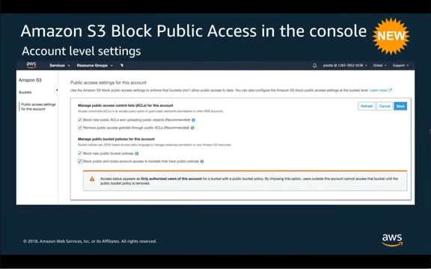So if you go to the S3 console now, you will see a new side navigation pane. This side navigation pane, as you can see, is public access settings for this account. It lists out all the 4 settings that we talked about in the previous slide. Now this is at the account level, so it's recommended that if you don't have use cases for public access, you can go and set all of these settings at the account level, and all new buckets and objects that get created in this particular account will be protected from public access.